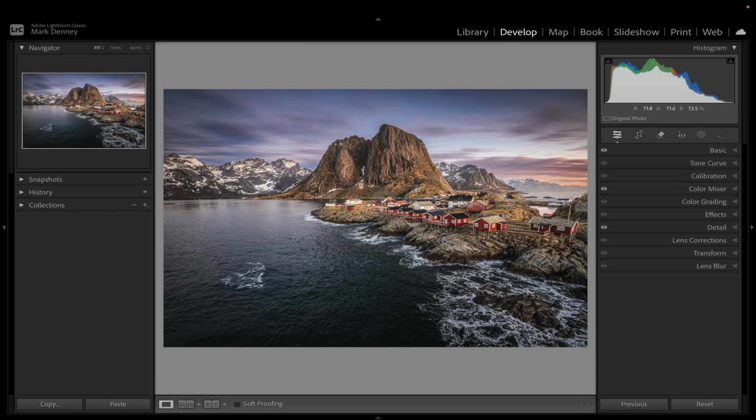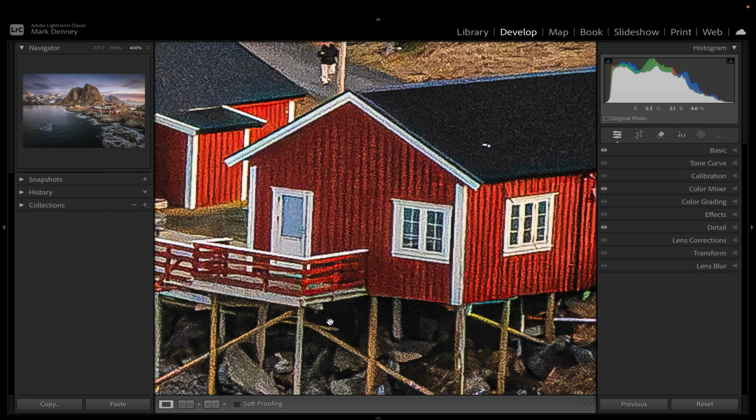Another super common one is something that I call texture abuse. This is done all the time. I used to hammer this one to death. This is a good example of it here. When I look at it like this, I can still tell that this image is a little bit crunchy, but when you zoom in, you can really tell how crunchy it is. Look at all that noise right through there.